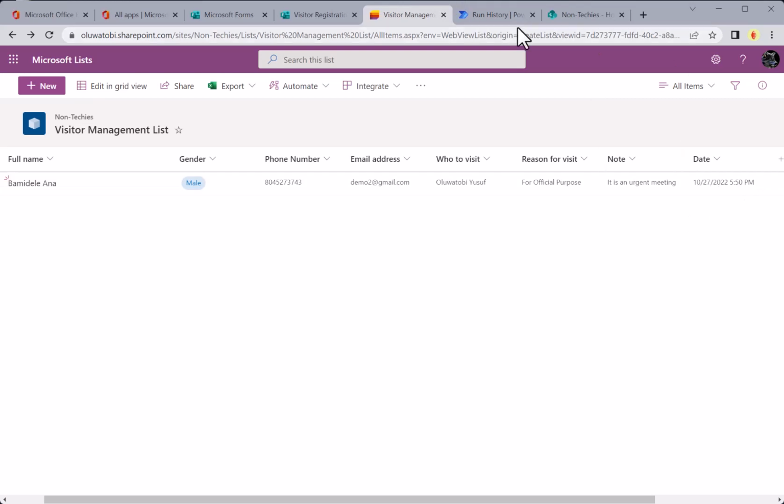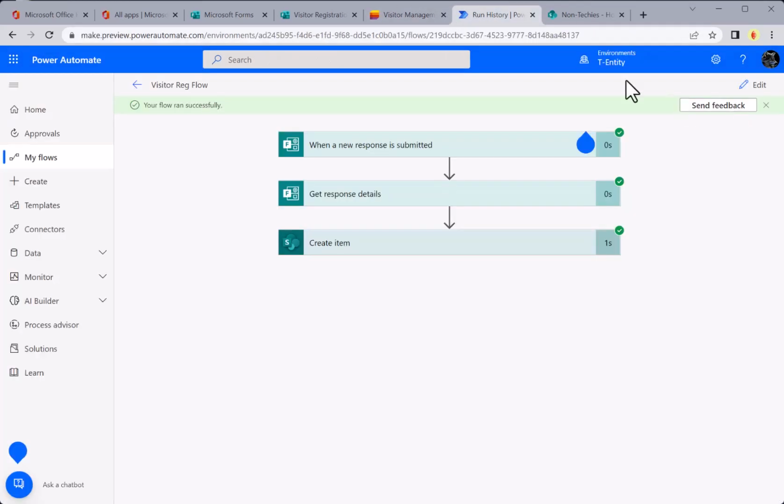Now I'll go back to my form and to my flow. I want to capture another part. Mind you, there's a part that is still missing where we have to notify them, so the security officers and the HR or the receptionist also get notified that someone has filled that form. We'll just send a reminder, like a notification. So we'll be sending an email, and it's quite easy adding that.